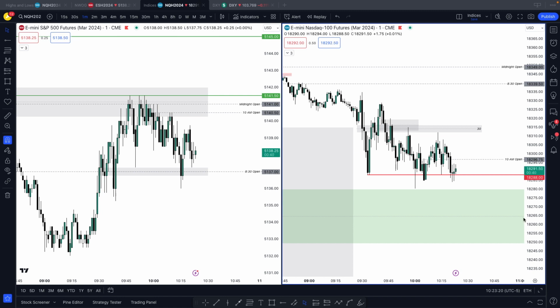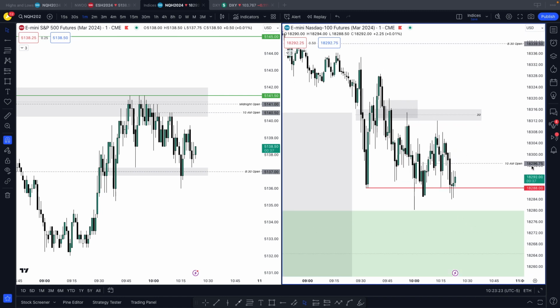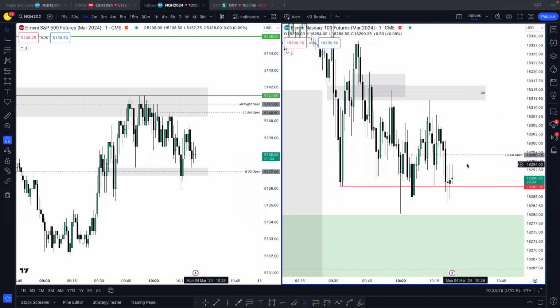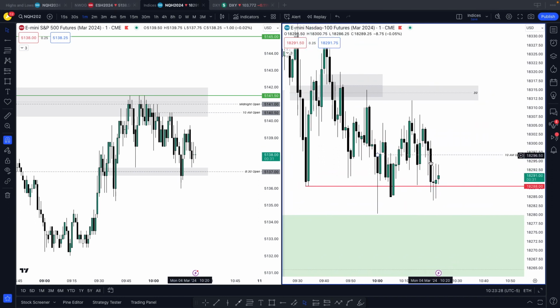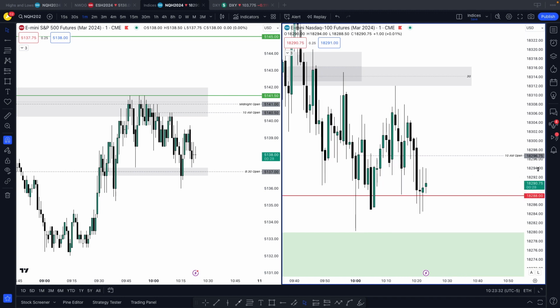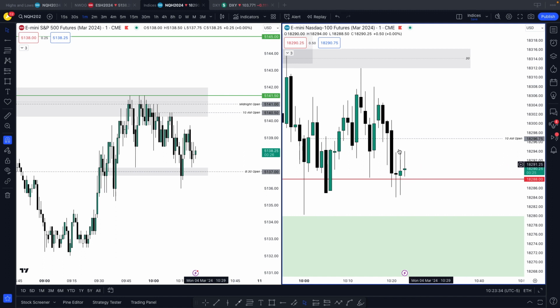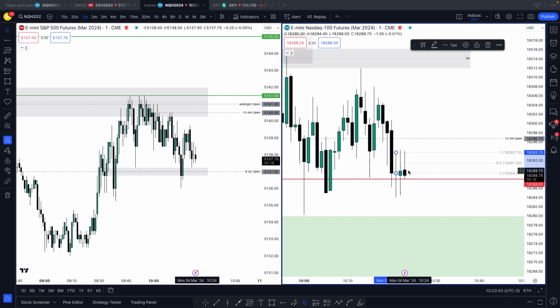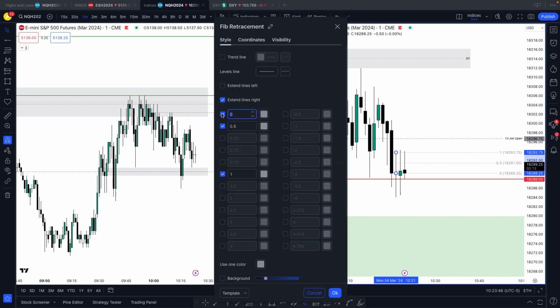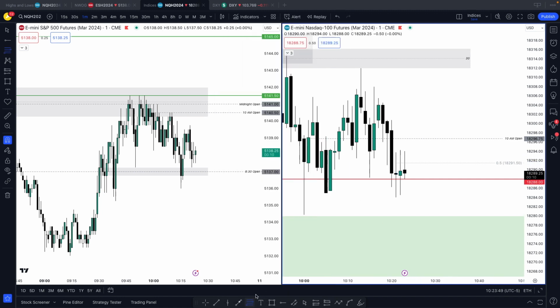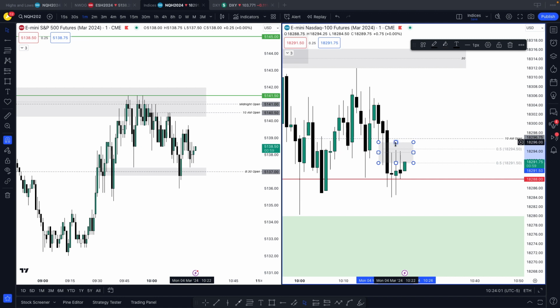Alan, what's an implied fair value gap? Implied fair value gap is two wicks together where you have a large body through it. So like this would be an implied fair value gap. So you have an immediate rebalance right here between this candle and this candle. But if you're still expecting price to go lower, then it would be the midpoint of this candle's wick and the midpoint of this candle's wick. And so that would be your implied fair value gap, this range.